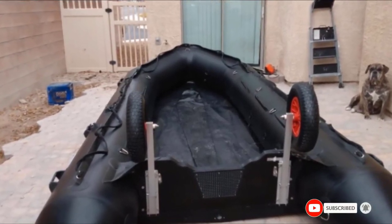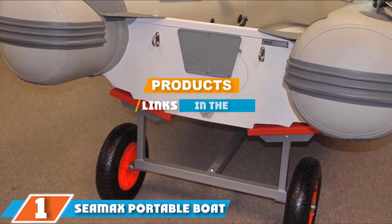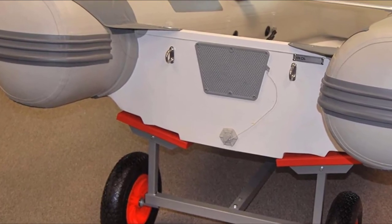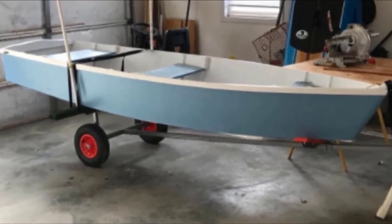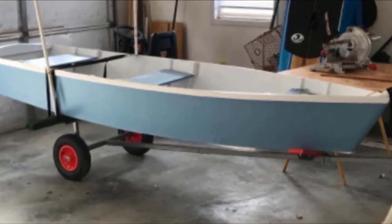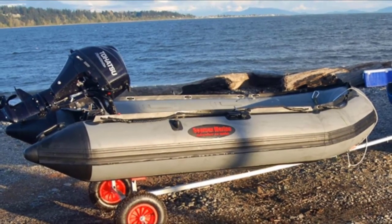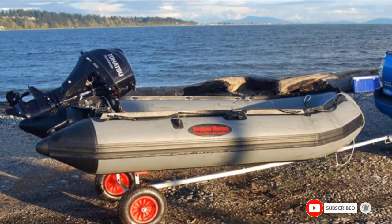Finally, the number one position is dominated by the C-Max portable boat launching wheels. Thanks to their easily adjustable frame, they perfectly fit almost any boat up to 13 feet long. Unlike most models, C-Max wheels don't require any drilling or installation — they work as a dolly that you simply slide under your boat. Not only are these great for inflatables, but their construction also allows use as boat wheels for aluminum boats. The side bumpers in the rear are flexible, keeping your boat stable and secure. The combination of a steel frame and high-pressure tires guarantees a smooth ride.